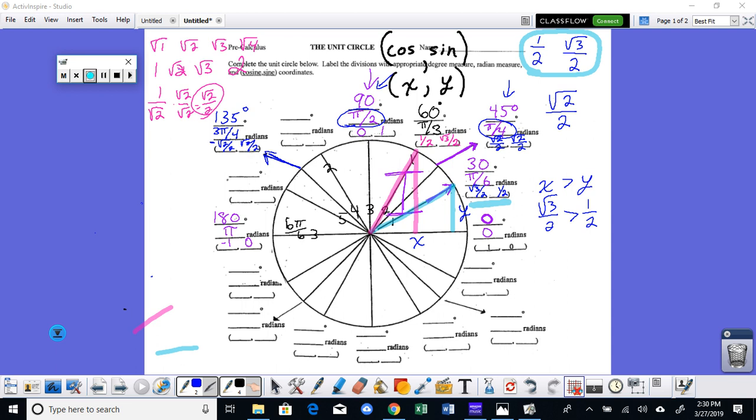Okay, so here's a unit circle filled out for quadrant 1. So we got a clue? All right, let's go through this. At the end of class, somebody remind me to review this. Okay, so we make sure everybody's on the same page for tomorrow.